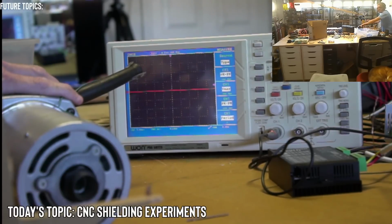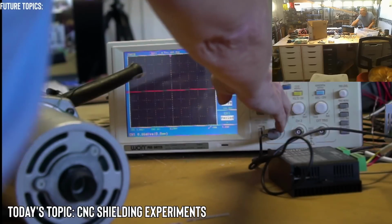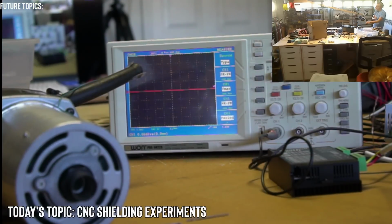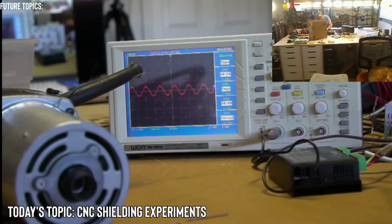All right. So I'm going to turn it on in 5, 4, 3, 2, 1. Why am I not getting... Oh, it's not connected. I have to connect the lead. That would be stupid to do this and not have a lead connected.